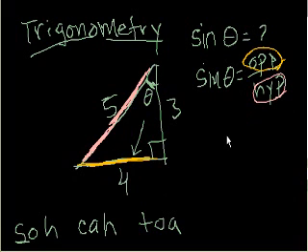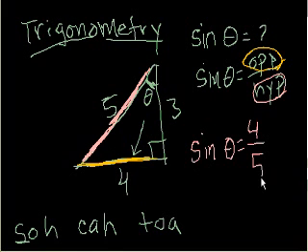So now I think we're ready to figure out what the sine of theta is. Whoops, I stayed in pink. Sine of theta is equal to the opposite side, 4, over the hypotenuse, which is 5. We're done. Let me erase part of this, and we'll figure out some more things about this triangle.